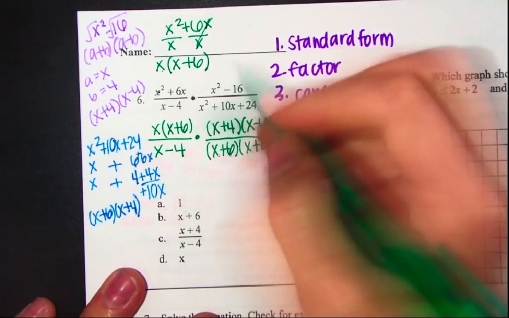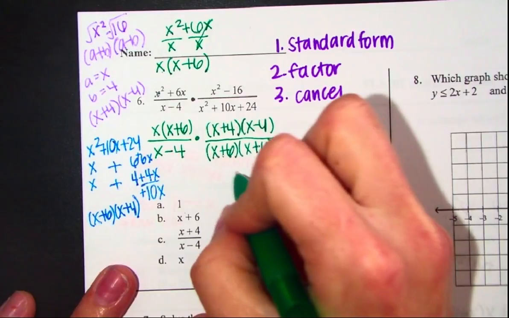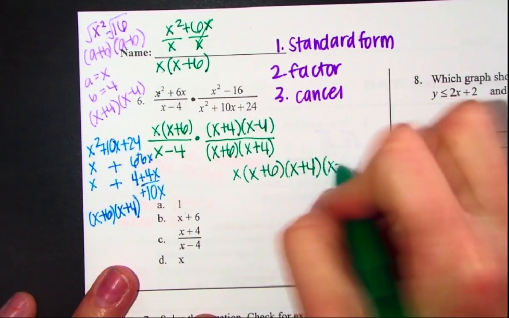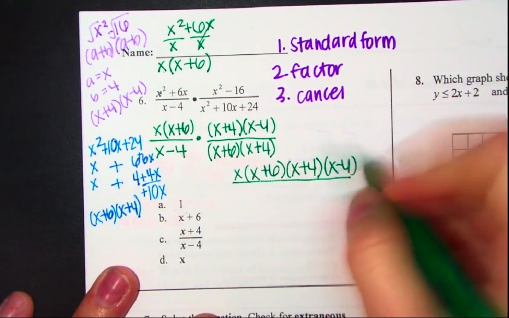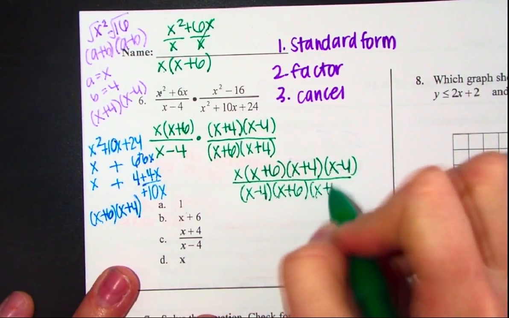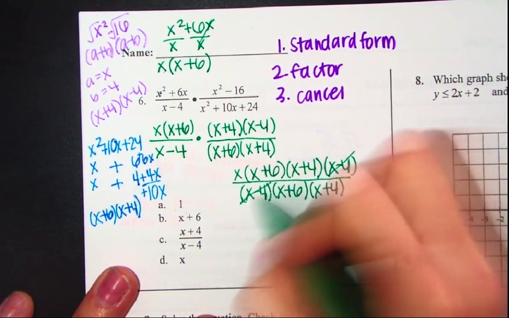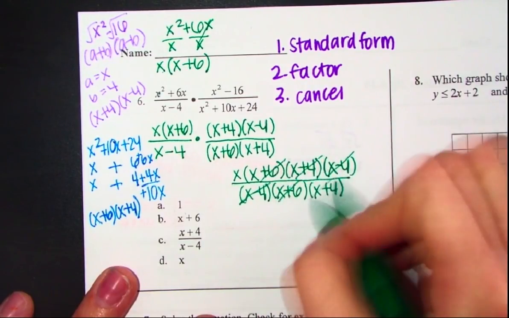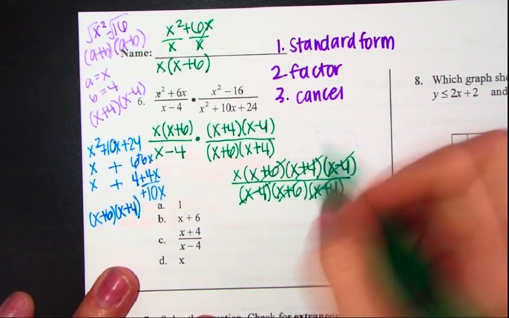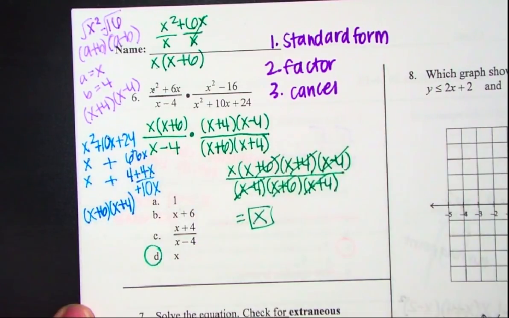So many of you are going to start to cancel on this step, but I'm going to go ahead and multiply across before I start canceling. But if you start to cancel on this step, that is perfectly fine. So if I multiply across my fractions, I get this. Multiplying across the bottom, I get this. And then I start to cancel out. So x minus 4 goes away, top and bottom, x plus 6 cancels, and x plus 4. So remember, you can always cancel the factors as long as you have the same factor top and bottom. So I am left over with just 1x, just x. So my answer is D.